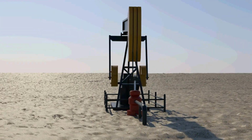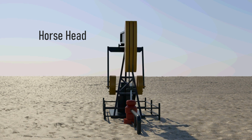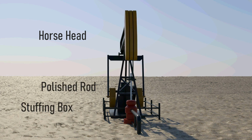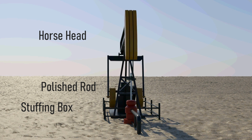The horse head is used to ensure that the upward pull on the sucker rod string is vertical at all times to avoid bending moment loads. The polished rod and stuffing box combine to maintain a good liquid seal at the surface and thus force fluid to flow into the T-connection just below the stuffing box.